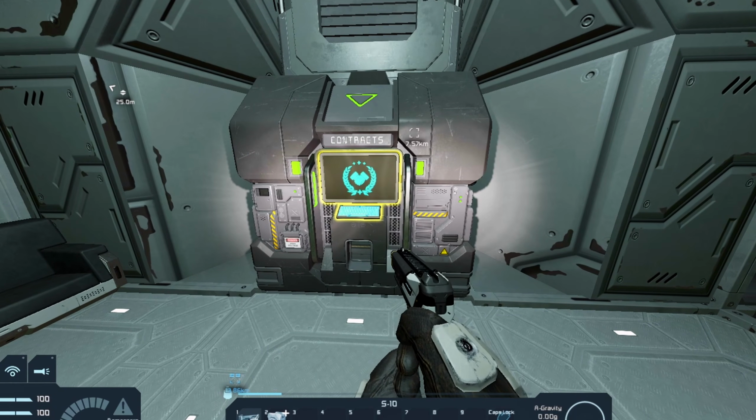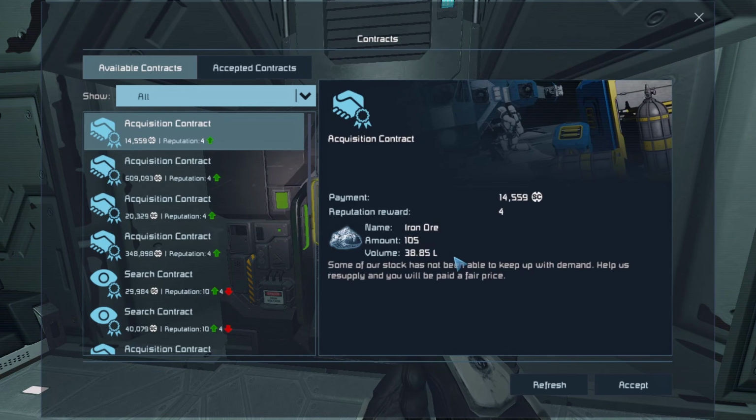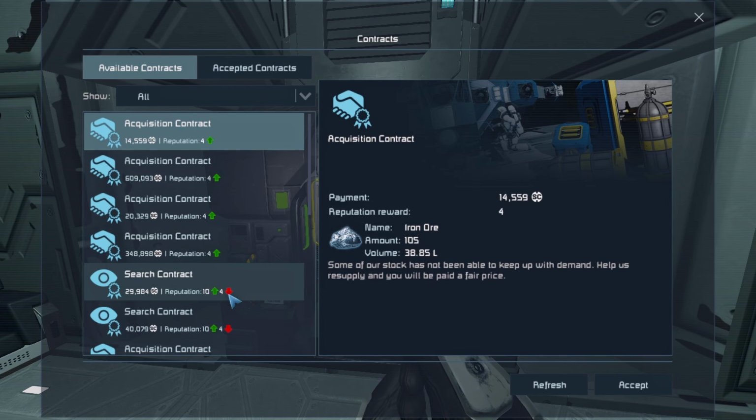So what's the timer on this one? The other one had 14 hours. This one doesn't say. And I guess I can just accept these ones and return them whenever I can. Because it doesn't say if it's on a timer, right? So I think I can just accept them. Not only that, these acquisitions here have no penalty in terms of the reputation, so I'm just gonna take them all.